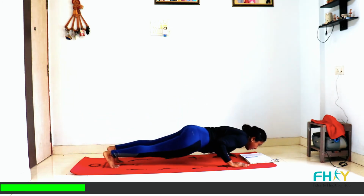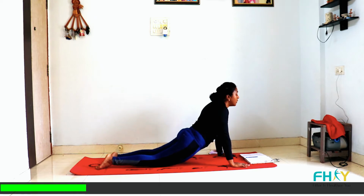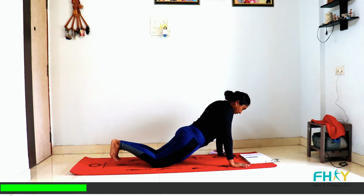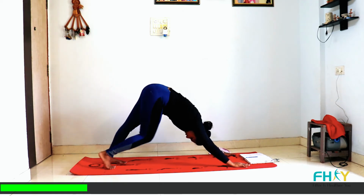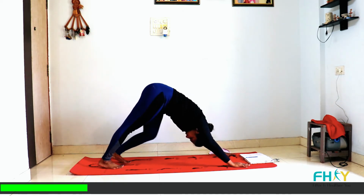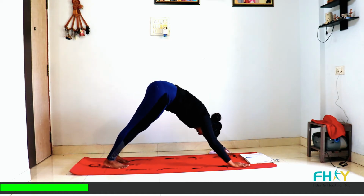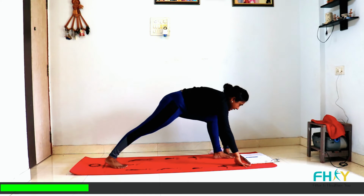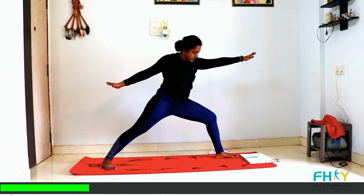Low plank. Upward facing dog. Thighs off the floor. Mountain and walk. Left leg in front. Warrior left.